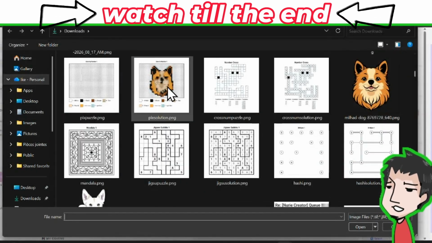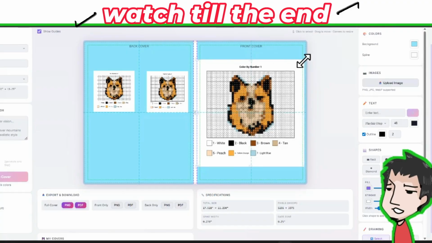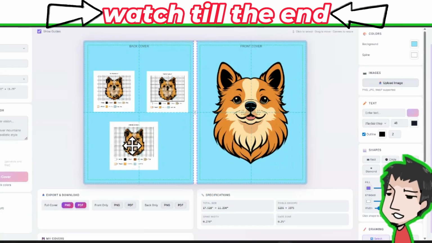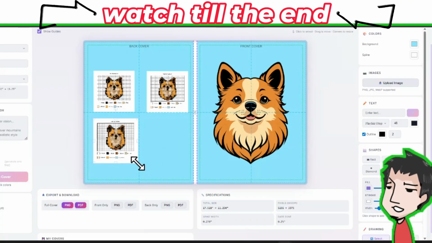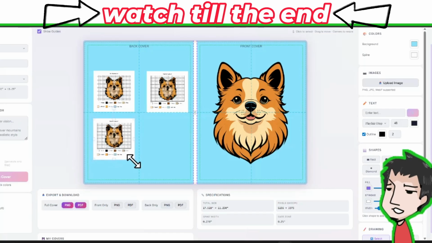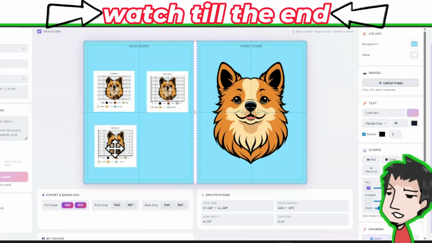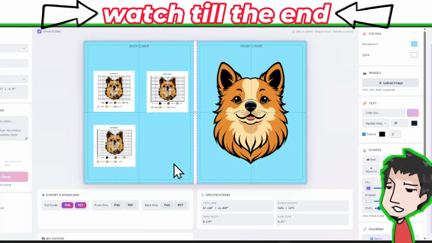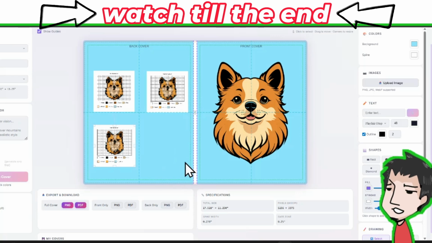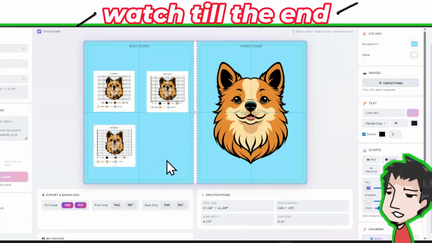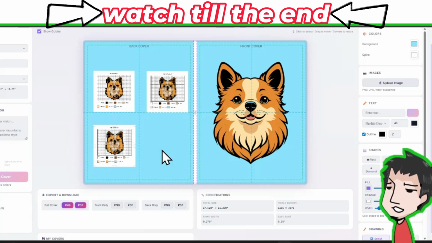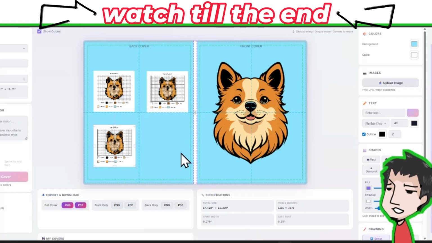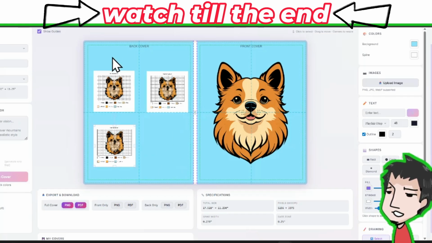And I'll explain why in a little bit. So here we go, here's another one. Bring it down. That's a little bit too big. I like to eyeball it here. Okay, and bring it down like that. Now, I add 3 and not 4 because right here, you're going to have your barcode that's going to be added automatically by Amazon. So you've got to keep that in mind, okay?